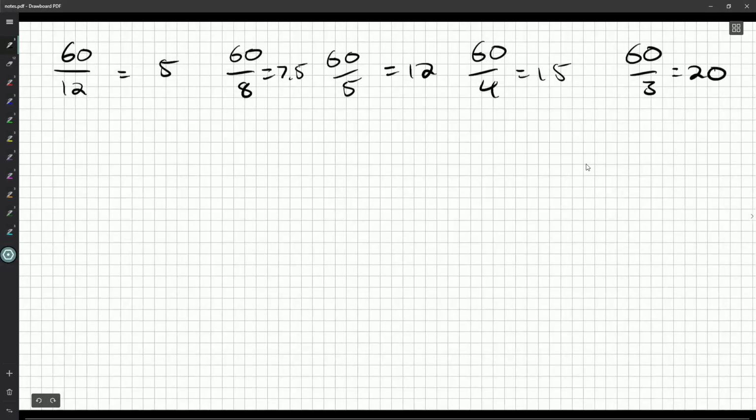Now, you absolutely could do this with your calculator, just pressing buttons, but we want to try and do things quickly. So how do you get a whole number if you're dividing, and you'll notice you're dividing 60. Everything's 60 over something. Well, the quick way to do the question would be to look at the bottoms and say, okay, 12, 8, 5, 4, 3. Which of these are factors of 60? Like 4 is a factor of 60, and so 60 divided by 4 will equal a whole number. The only one of 3, 4, 5, 8, and 12 that is not a factor of 60 is 8.